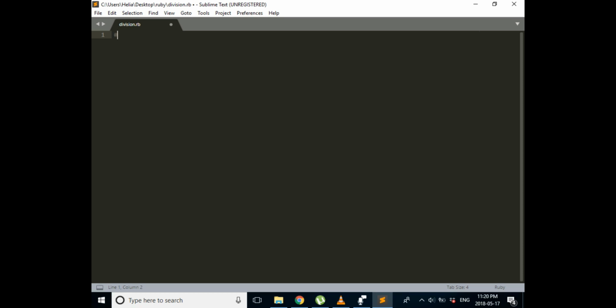So first thing that we have to do is to ask the user. By the way, this is how you write the comment. So your comments are not going to be part of your code. So we're going to ask the user to provide us with a range.